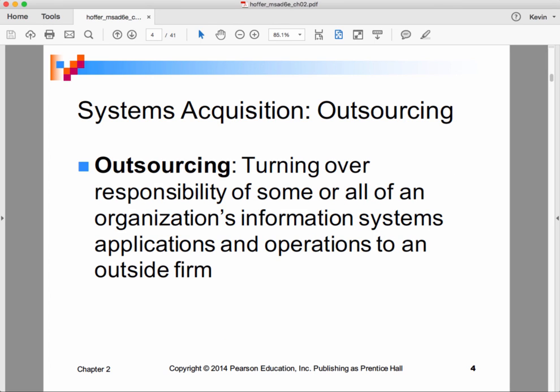So there's a lot of talk in the chapter about outsourcing, and maybe a little more than I want to give airtime to. But what is outsourcing? Well, turning over responsibility for some or all of an organization's information systems, applications, and operations to an outside firm.